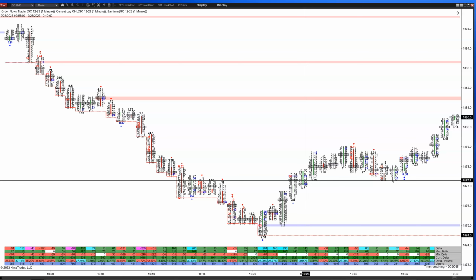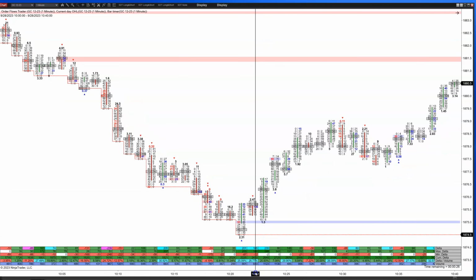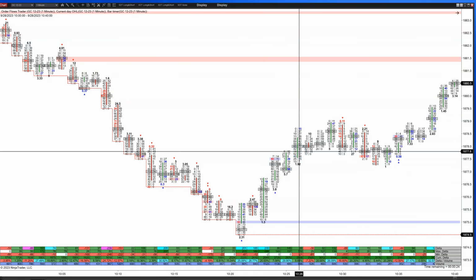Help them understand what's taking place in the markets. I mean, we're living in this great information age where now we have computers that do all this stuff. When I started, all you had was just a simple price bar, CQG with this ugly orange color chart. That was it. Now you got all these colors going on. Trading is very visual as well. So it's just fascinating, the information age that we're living in.